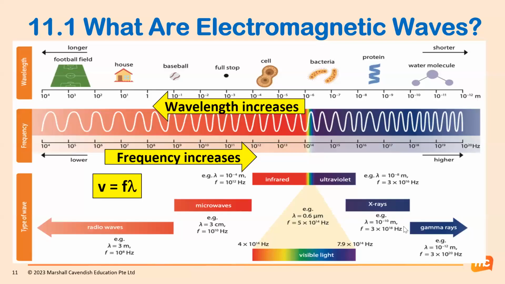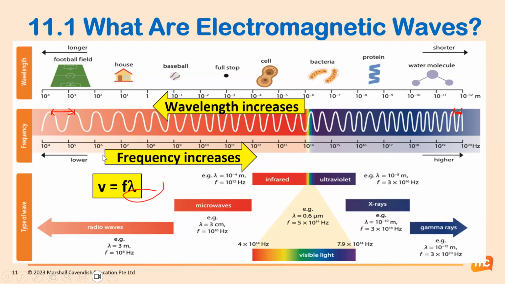So I come back to here. You can see from this, how do I represent it in terms of wave? It's over here, this wave. You can see that the wavelength is much longer. The wavelength is from this point to this point. The wavelength here for radio wave is much longer as compared to here, which is for gamma rays. So radio wave is very long, gamma rays is very short. The wavelength is longest for radio wave. Radio wave can travel a very, very far distance.